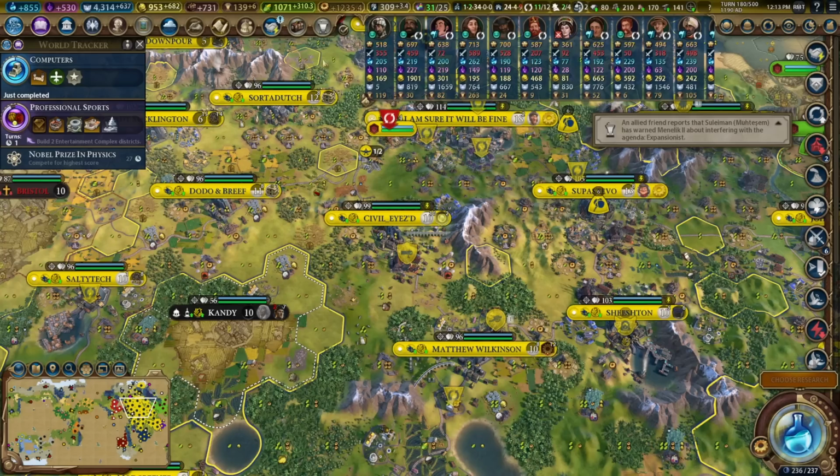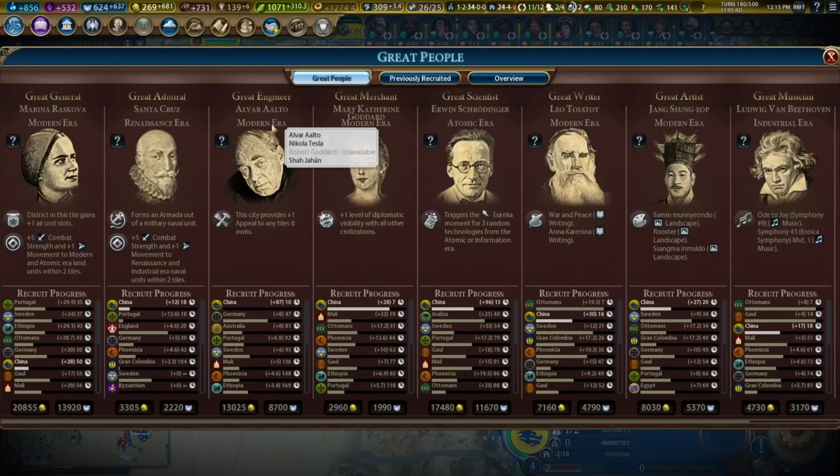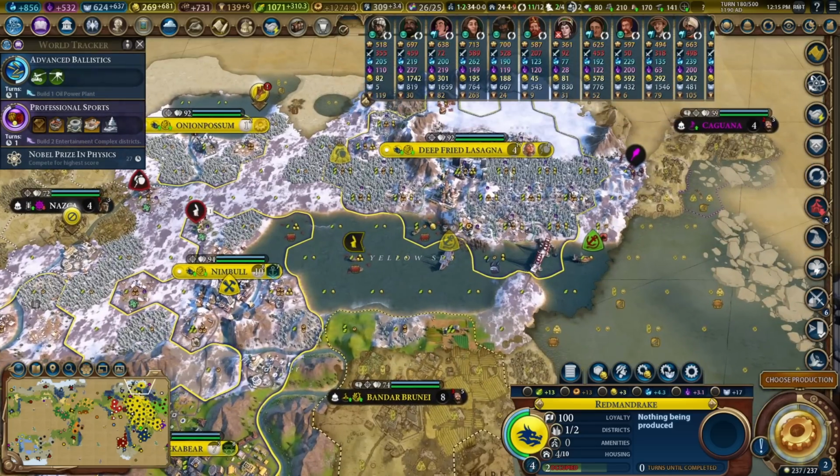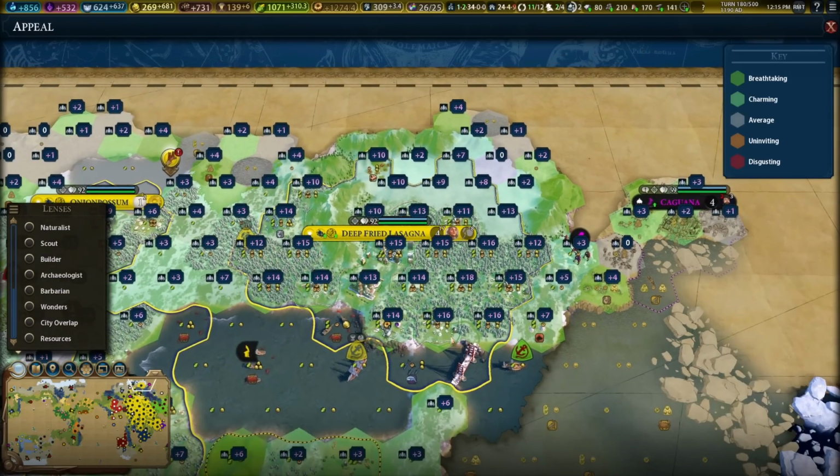Extra tourism from computers. Here's Goddard. Super fast space. And there's Alto. 2 more appeal for every tile in a city once you use both charges. This is going to make my parks a lot better.